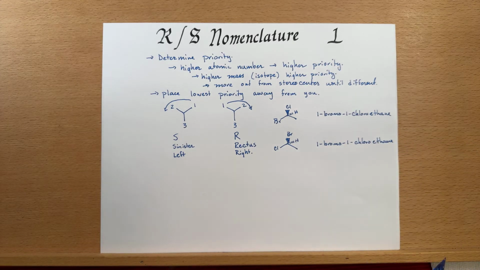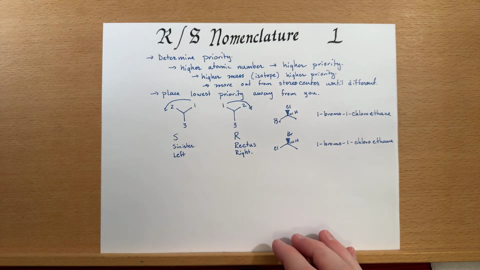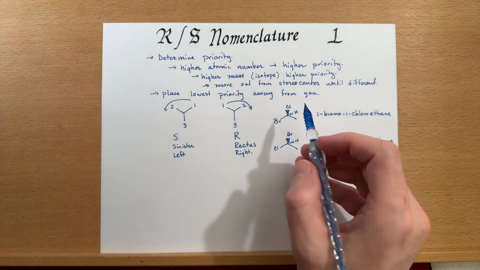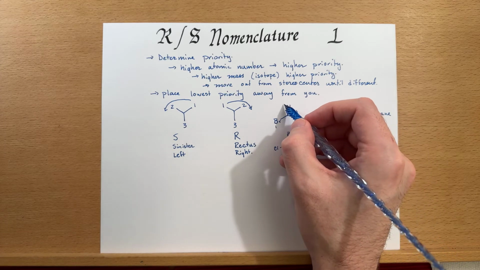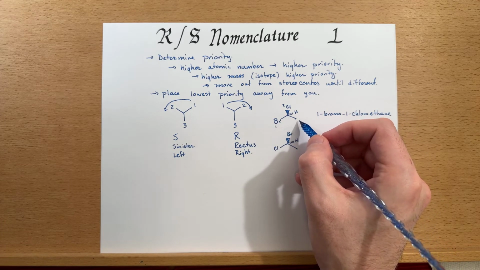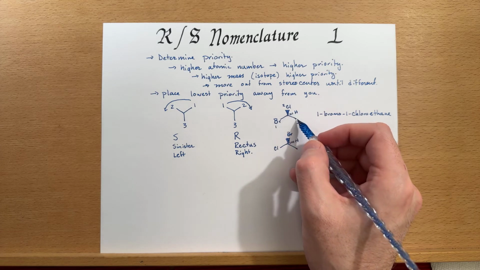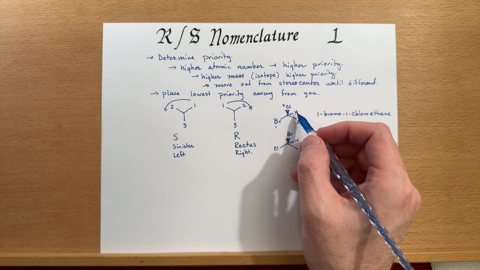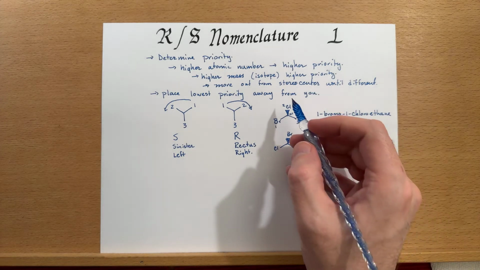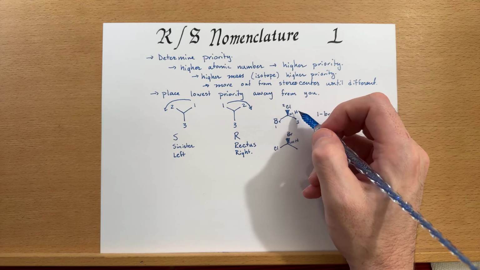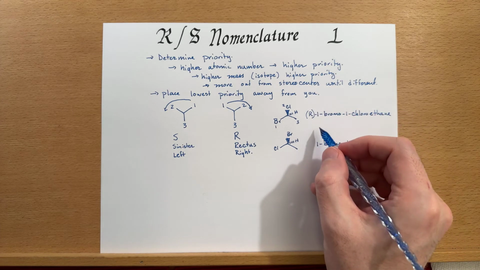Like so. All right. It's one thing to look at it on a piece of paper, and I've drawn it in a way that it's relatively easy to see that bromine being the highest priority will be a number 1 right here, and then chlorine is the next highest, that's 2, and then we have a carbon over here, that's the third priority, because bromine has the highest atomic number, chlorine has the next highest, and then carbon has the next, with hydrogen in the back pointing away from us. So since this one counts around clockwise, this is an R. And we write it with the R in parentheses, and then there we go.